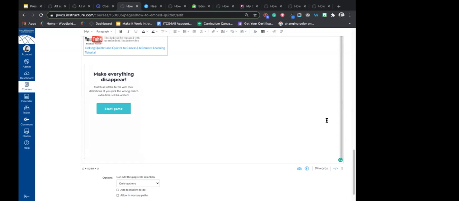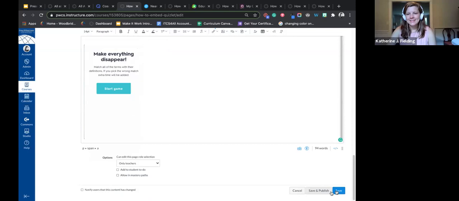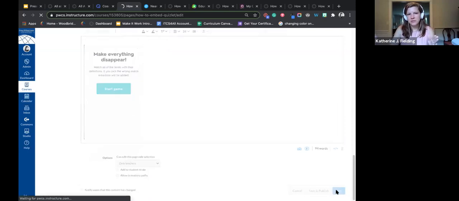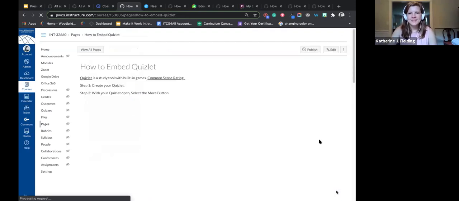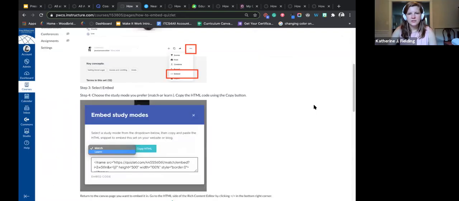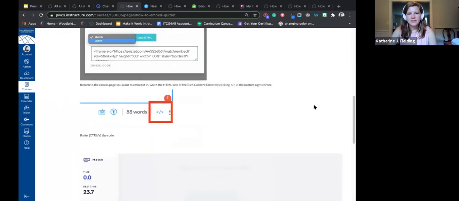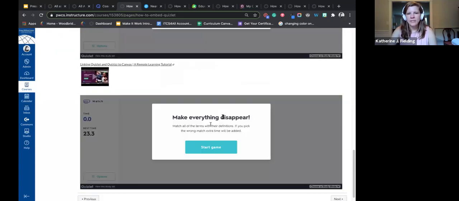Okay. All right, so you can see that now I have my Quizlet game right here. And when I say save, it will take up the rest of the screen. The code there is what's called responsive code, so it will take up the width of the screen based on the device, which is nice. It's still loading. If I scroll down, I actually have two Quizlet games here, the one that I just put in and one that I had before.